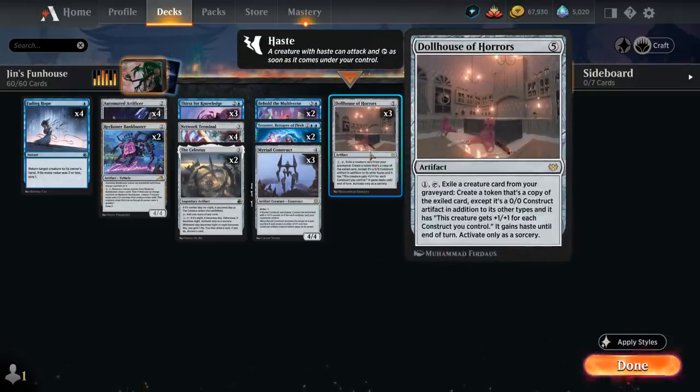So it's a 5 mana artifact, we can pay 1 mana, tap it, and exile a creature card from our graveyard to create a token that's a copy of the exiled card, except it's a 0/0 Construct artifact in addition to its other types, and it gets +1/+1 for each Construct we control, including itself, and that token also gains haste until end of turn.